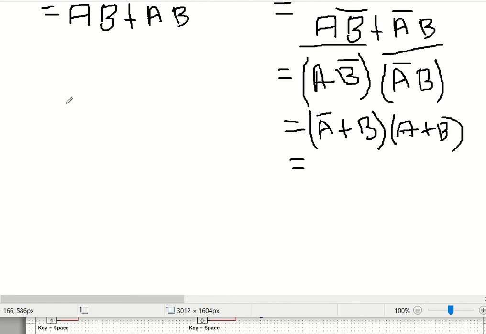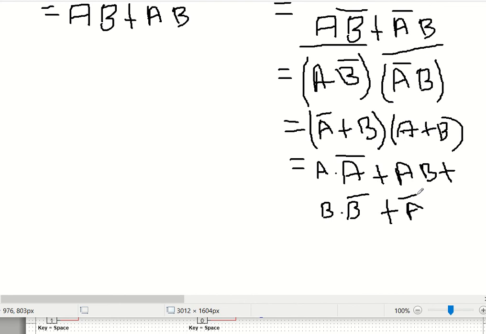If you have 2 complements above any element, then obviously it is the same as the original, which means A double bar is equivalent to A. Now we can cross multiply: A dot A bar, plus AB, plus B dot B bar, plus A bar B bar.